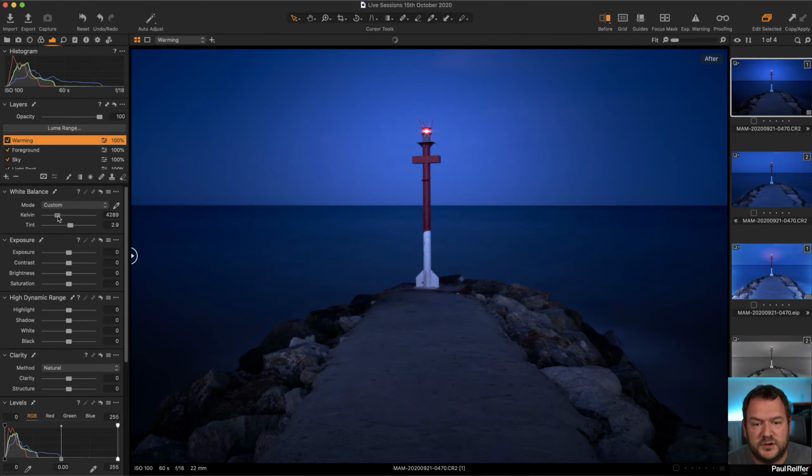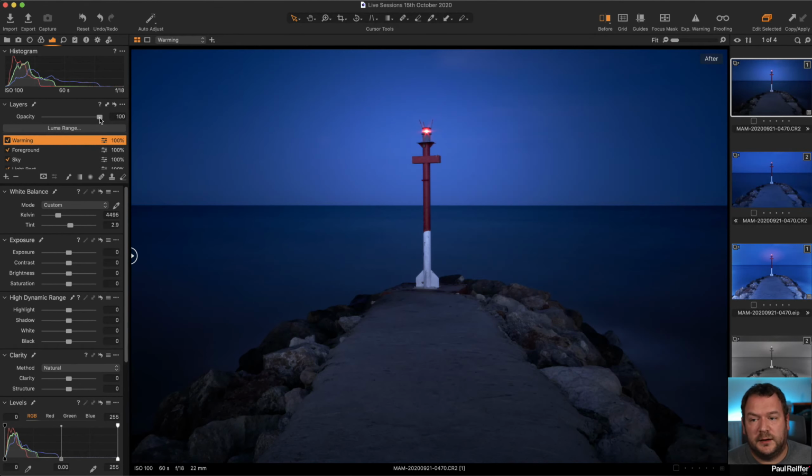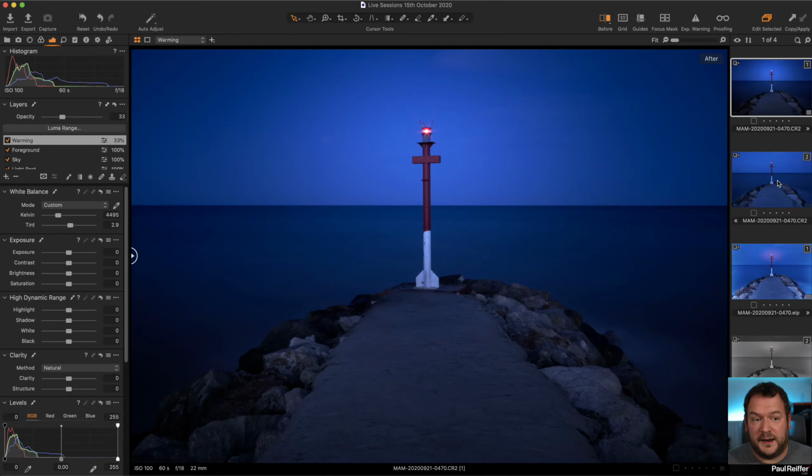So if I want to warm the whole image up a little bit, I can. We get to sort of there. It starts to lose a little bit of the feel to it though. So this feels cold. This one feels more natural for sure, but maybe it's a little too natural. Sounds a bit weird. But the advantage of doing this on a layer is once I've done that, rather than tweaking the white balance itself, I can tweak the opacity of it. So in other words, 100% of that change, 0% of that change, or anything in between. So I could say, actually, I do like it, but not so much. So maybe only a third of it. Oh, yeah, there we go. And we get to a pretty good place. So that's where I'd end it.